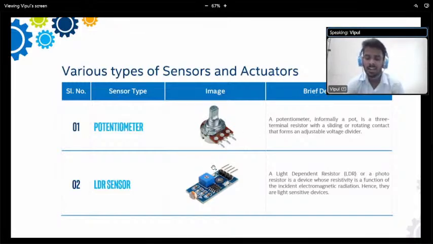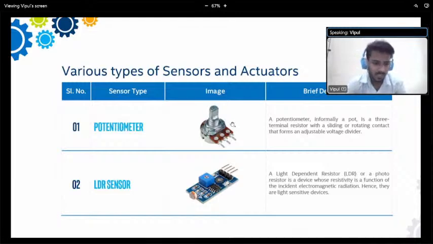All the sensors mostly work like that. Suppose we take the example of an LDR sensor, and we connect 5 volts on one terminal and ground on the other terminal. Depending on the light, the resistor value changes, and we get the corresponding output voltage. It is similar to this potentiometer. If the potentiometer is at low, it will give 0 volts. Similarly for the LDR sensor, if there is no light, the voltage will be zero. So suppose in the coding you want to test with an LDR sensor but don't have one for now, you can simply use the potentiometer for testing purposes.